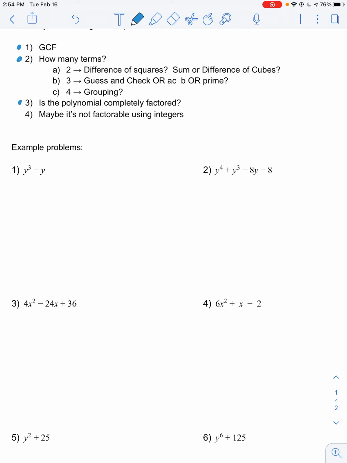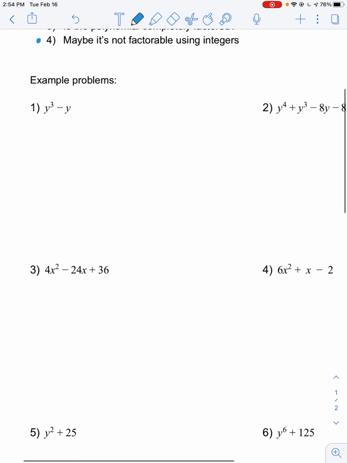Once you've gone through this step and you've done that factoring, you want to look and make sure that the polynomial can't be factored further. And I'll give some examples of that below. But this is a good time to take a step back and make sure that what you did does work, and also that you can't go any further. Finally, though, you do want to consider, if you've done everything else, that it's possible that this particular polynomial isn't factorable using integers.